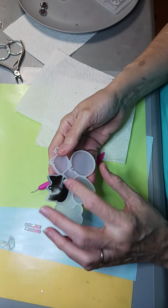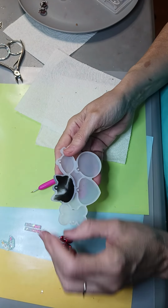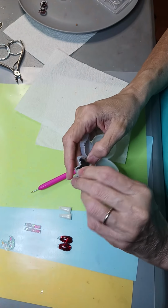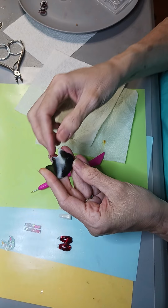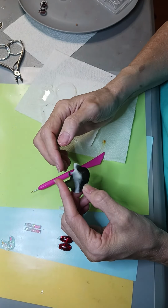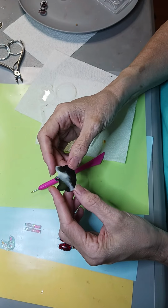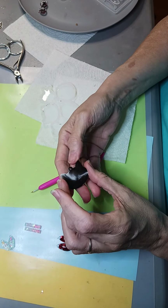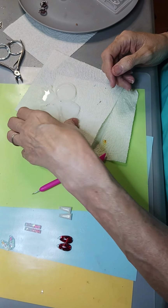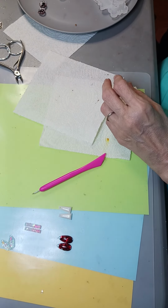This is the cat thing that I did. It was the scraps. Oh, I like it. That's cute. Does have a little air bubble right there. Don't like that, but I actually like that side better. So there's that. Let's see what else we got.